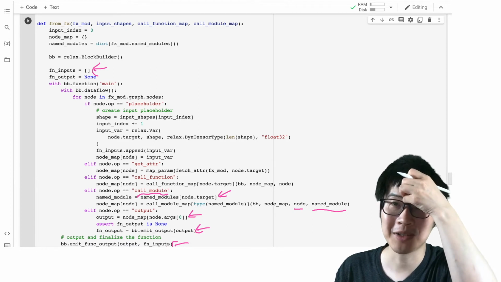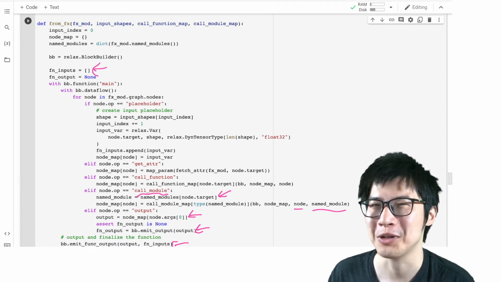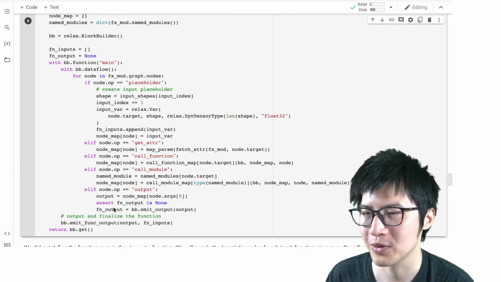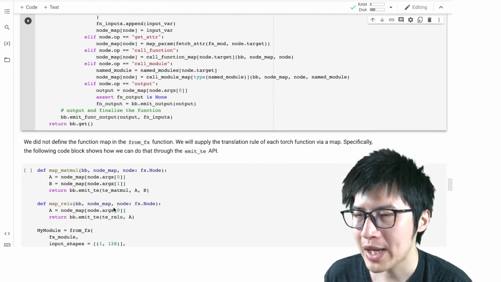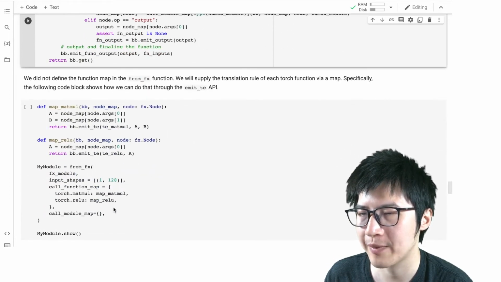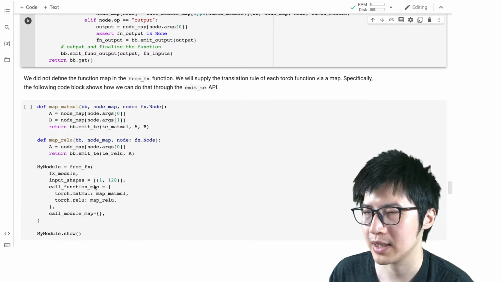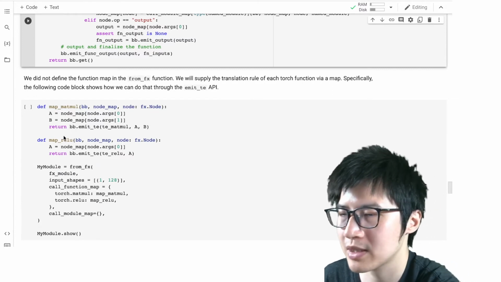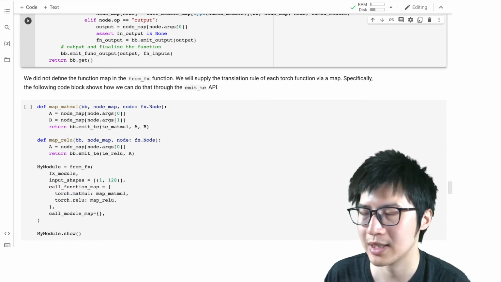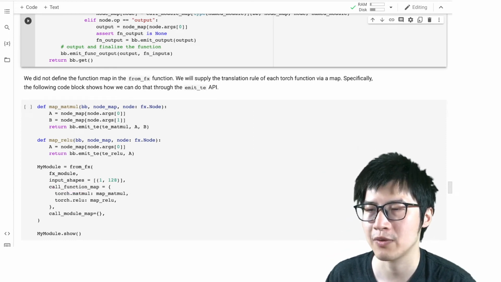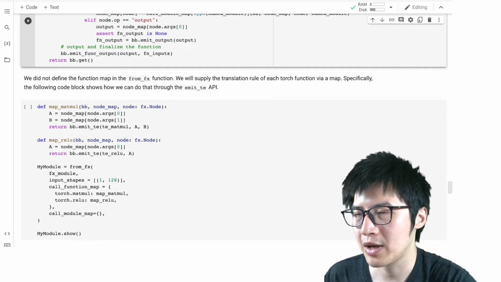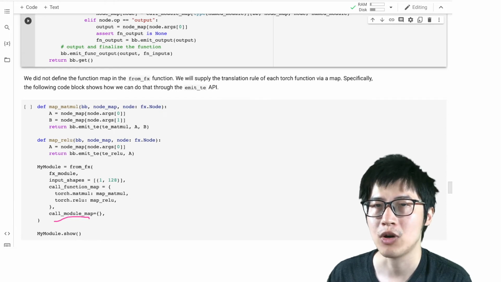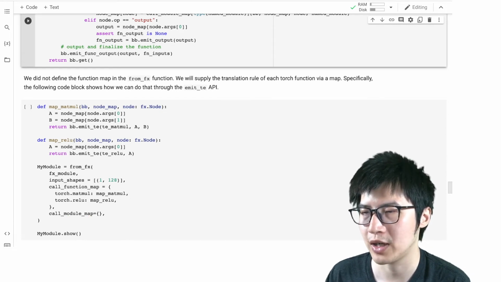Okay, so far so good. At least it fits into one screen. Hopefully, it's a reasonable translator we can use to bring functions from PyTorch to the IRModule. Now that we have these functions, we can go and apply the translation APIs. In particular, remember that we will still need to specify the call function map that specifies how we're going to map each of the torch functions. And then we also need to specify the call module map. In this case, our particular example doesn't contain module calls, so we are only going to specify the call function map.